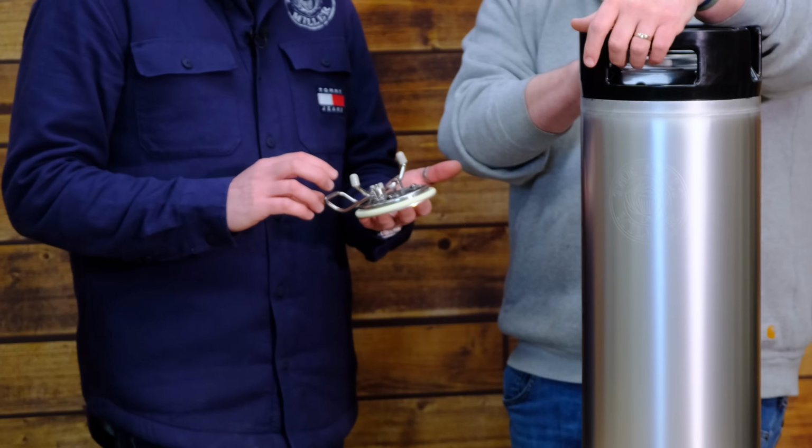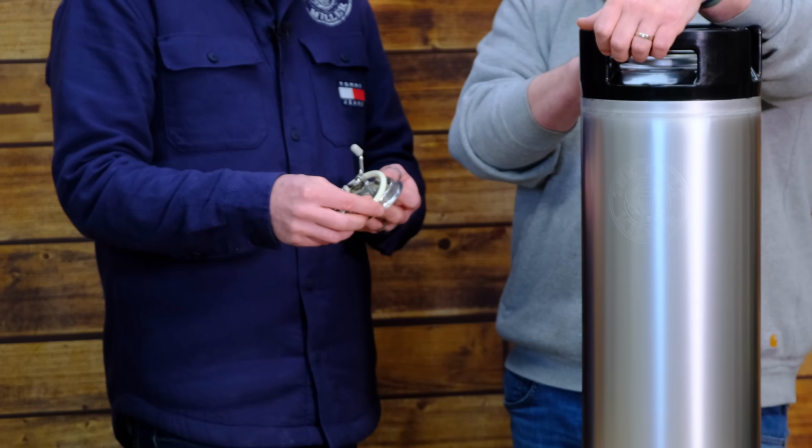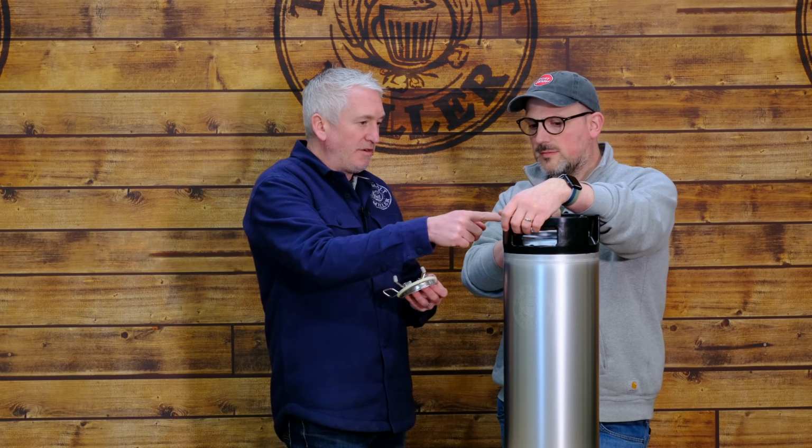What about the lid, Rob? Do we need to do anything to deconstruct that? Wow, we've got a hatch ring. That comes apart, that can be replaced as well. Sometimes these compress to the point where they don't seal very well on the lid.